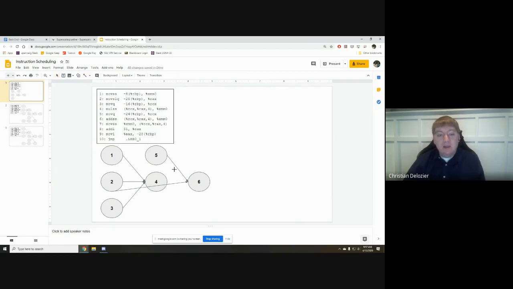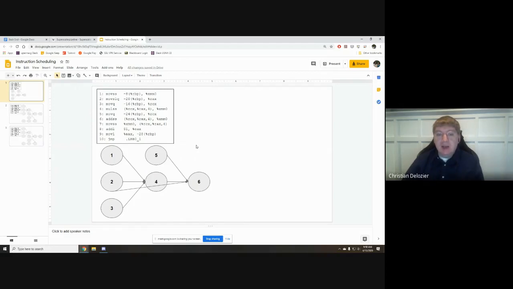And then we're going to have a dependency from 4 to 6 because 4 is doing this multiply on XMM. We're not reloading XMM. So again, this is a complicated x86 instruction where we're writing over the result, but we're also using that result. So here we would have this dependency setup where 6 is dependent on 5, 4, and 2. So we have these edges moving to 6.